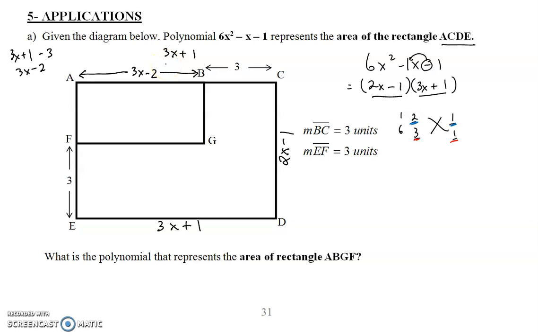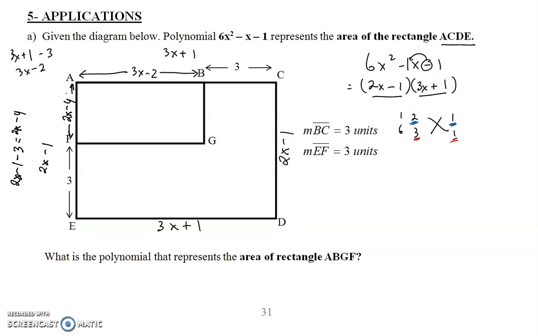In the same way, on the length of AE, I know that 2x minus 1 along this side is the full length, and I got to find the portion that goes from A to F. And just like before, it's going to be 2x minus 1, and I got to subtract that 3, which is going to give me 2x minus 4 for that length AF.